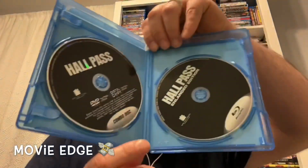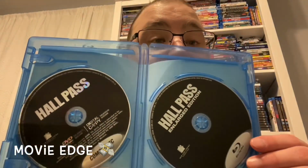And there you go. But this one, I don't know if I got this at a Dollar Tree sale or not. I might have. I don't remember back in the day, but it has the Blu-ray and it has the DVD and digital copy on one disc. So it does have the right things in there. It just never had a slipcover. So now I have the slipcover with the different artwork on both. It's the unrated version.